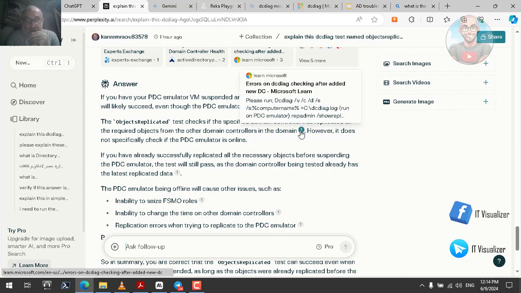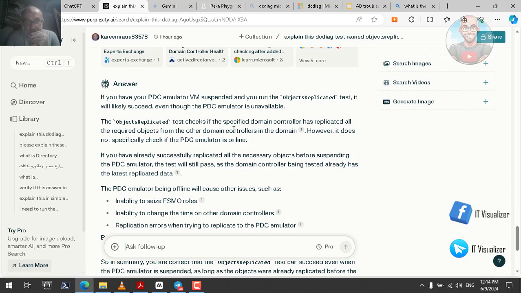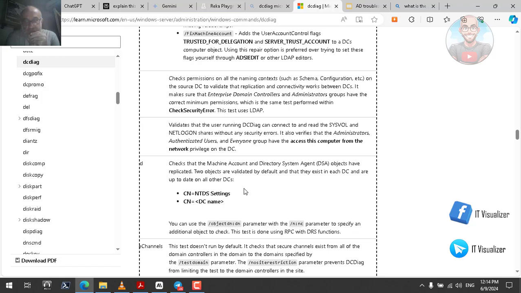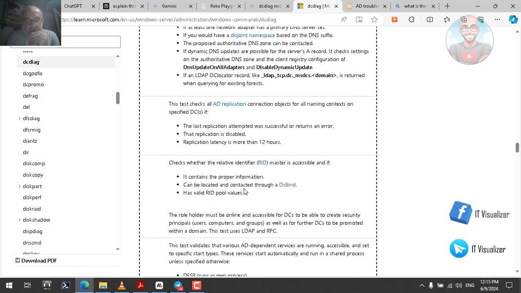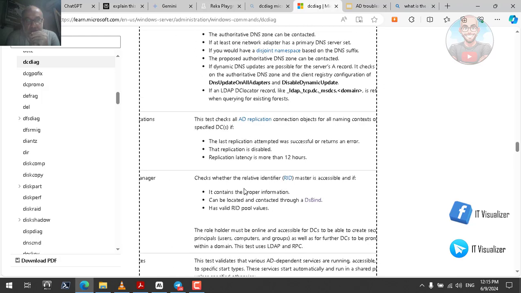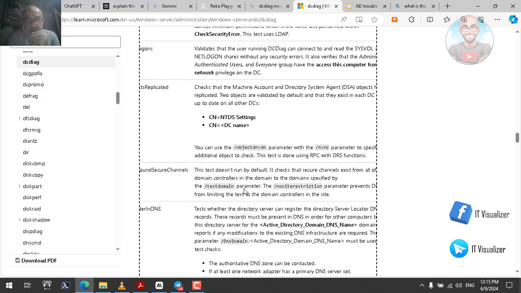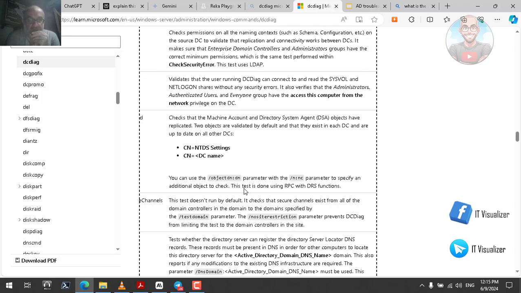This is not the correct one, because if you go to the website of Microsoft, it says that objects replicated checks the machine account of the DC and the directory service agent objects have been replicated, from other DCs or to other DCs.